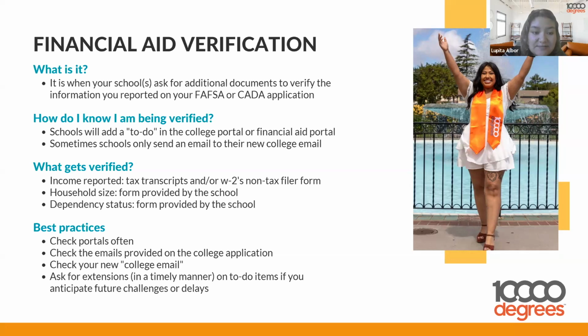And then also making sure that if a student sees an email and they only have a week left or 2 weeks left to submit whatever proof the school is asking, they contact their financial aid offices and see if they can get an extension, if the needed documents are going to take a little bit longer. Sometimes they are going to be flexible because at the end of the day, they also want to prioritize the students. But if it's 2 days away, it makes it a little hard. So just constantly checking those portals would be the best practice.